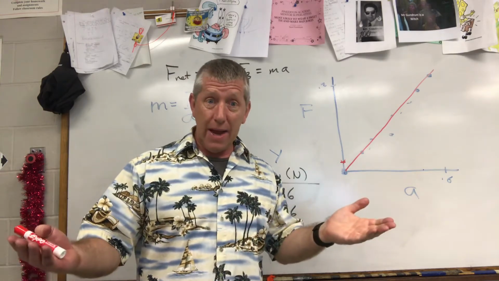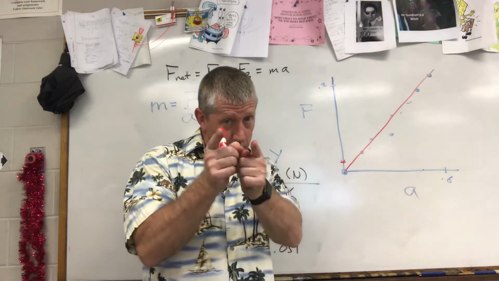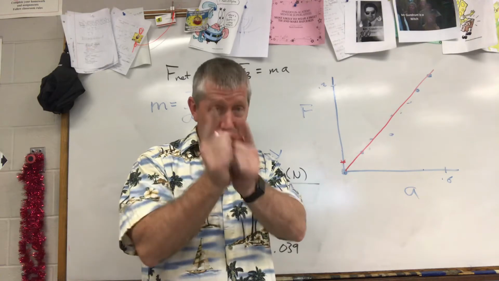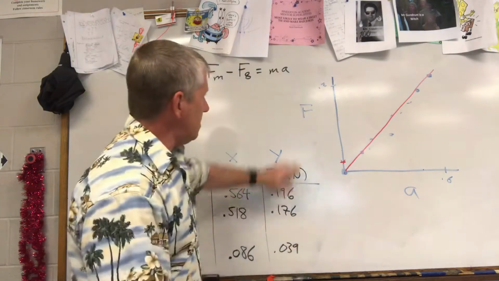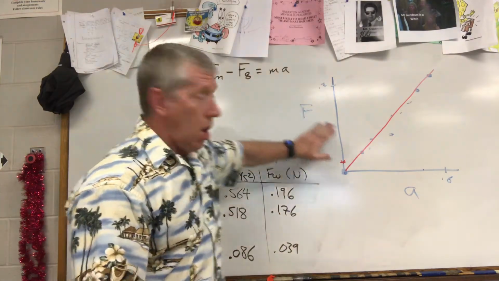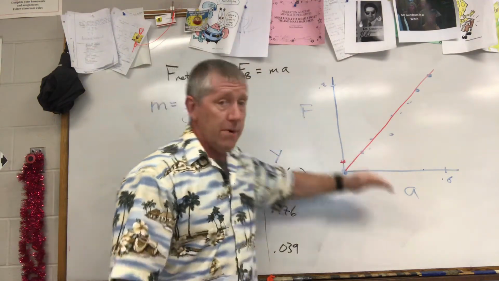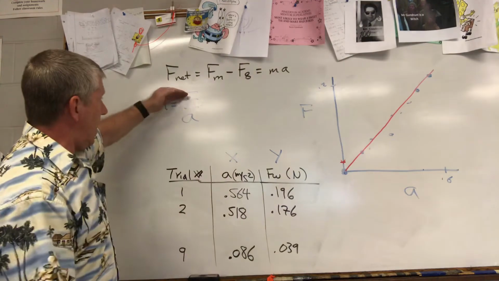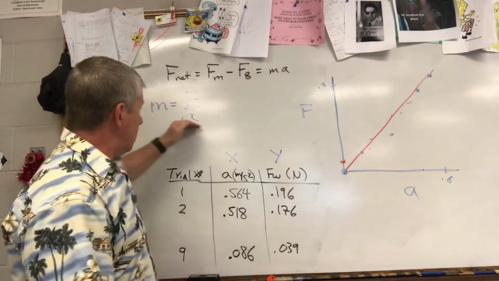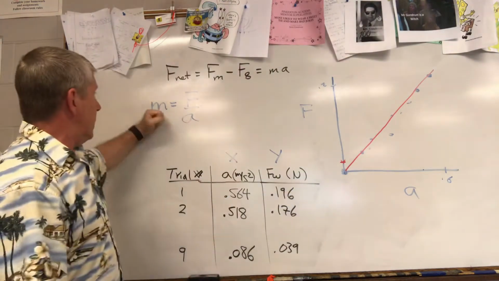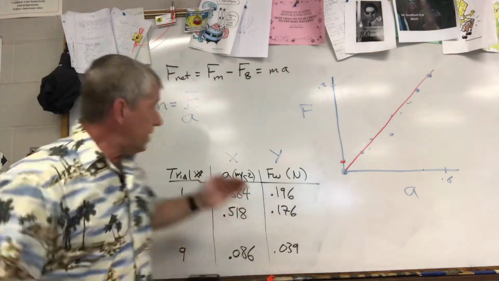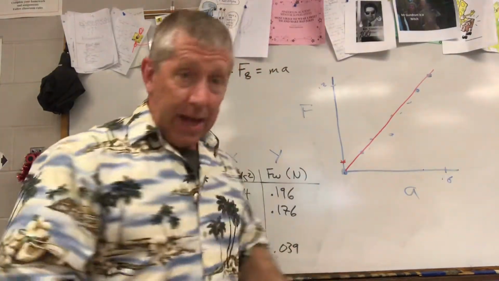How are we going to figure that out? Come on, some of you know the slope. You see it, don't you? You see it now. Rise over run. Rise over run. Y over X. Look at, rise over run is going to give us our mass. The slope of this will give us the mass of the air current. Oh, pumped. All right, so we will take the slope of this.